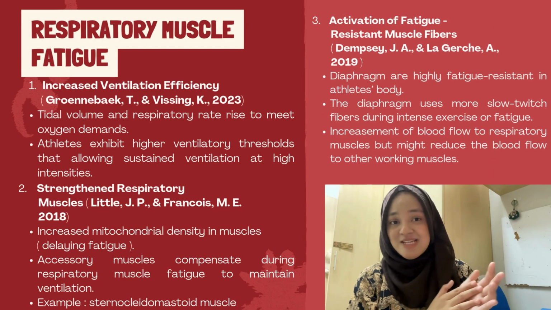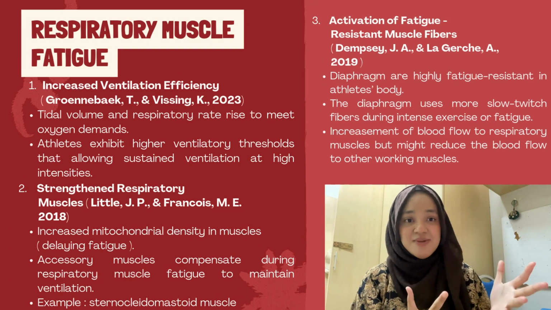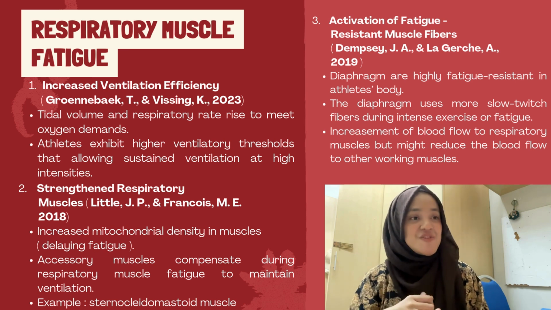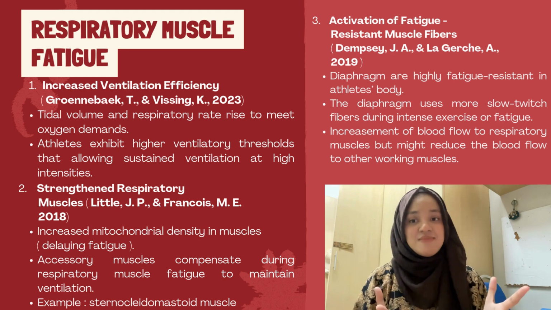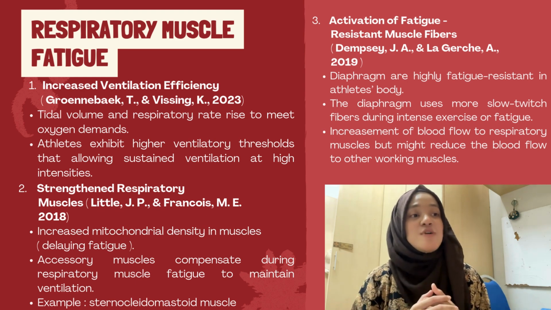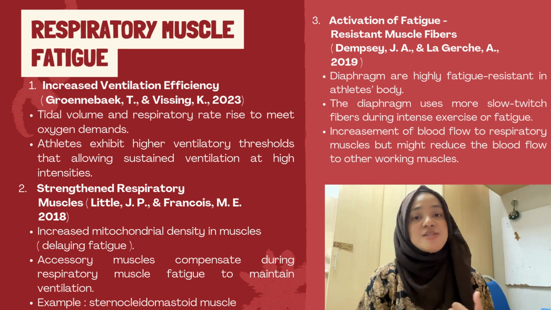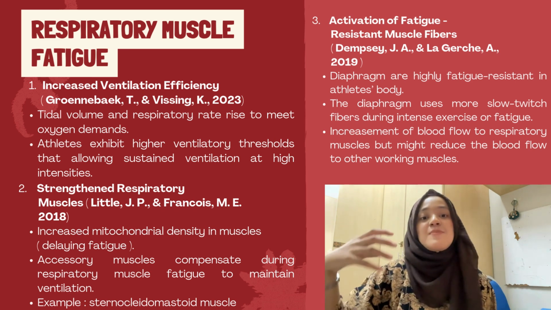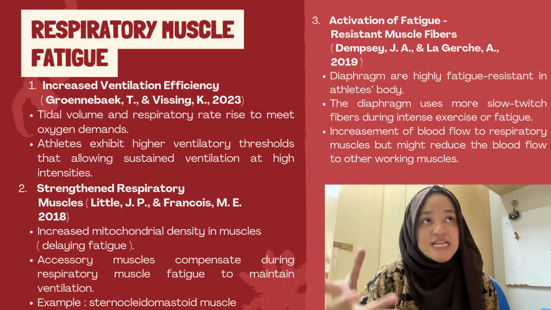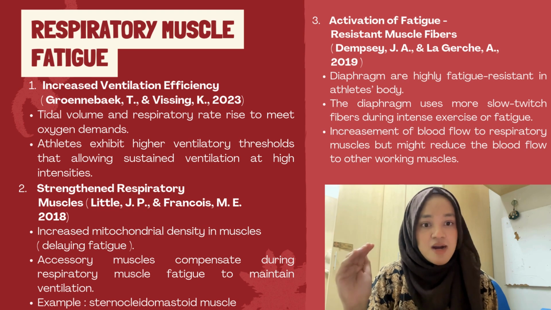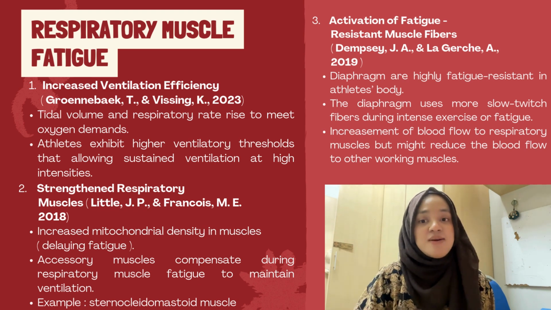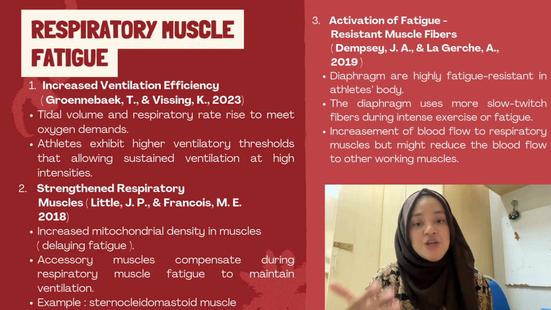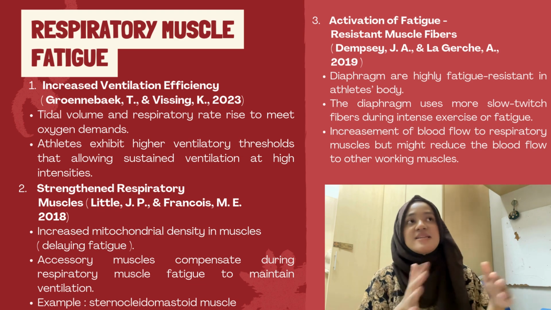Okay, so how does the respiratory system adapt in athletes' bodies during respiratory muscle fatigue? The first one is an increase in ventilation efficiency. So what does that mean? That means tidal volume and respiratory rate rise to meet oxygen demands. So that actually means the production of carbon dioxide will also increase through their cells, which indirectly helps to deliver more oxygen to the other muscles, and they also function to remove carbon dioxide more effectively from muscle cells in their body.